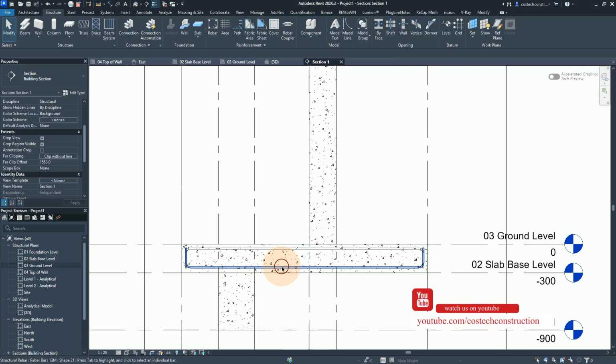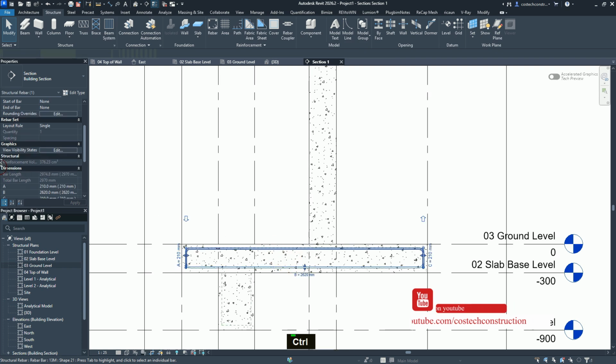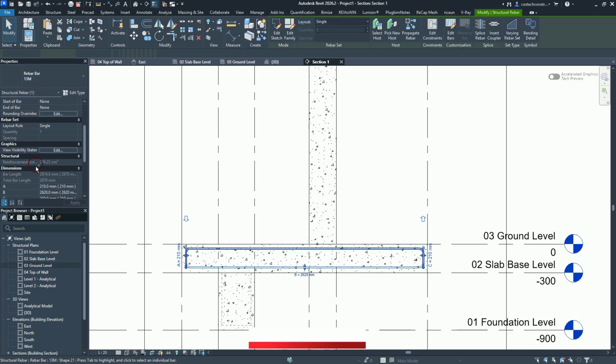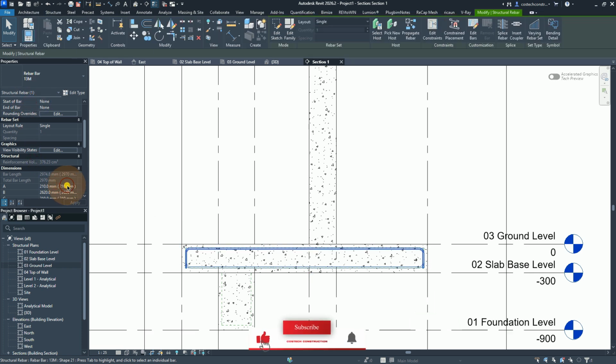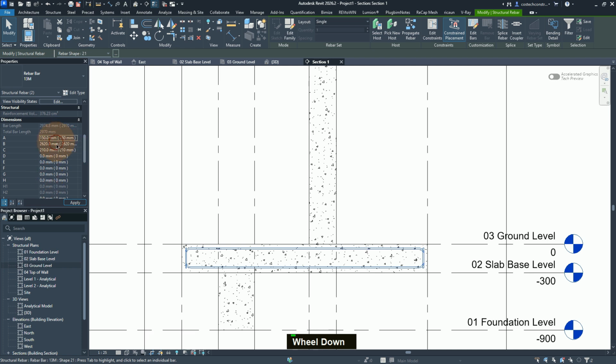Now we can select both rebar sets, and under the properties, we can first change the values of A to 150. And also for C, I'm going to set to 150.